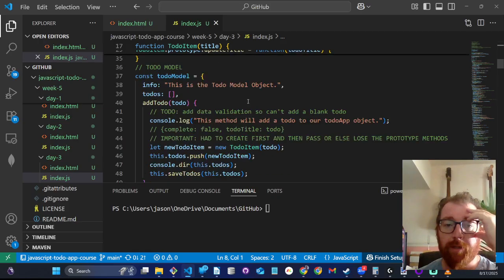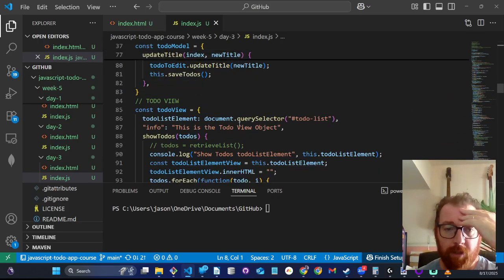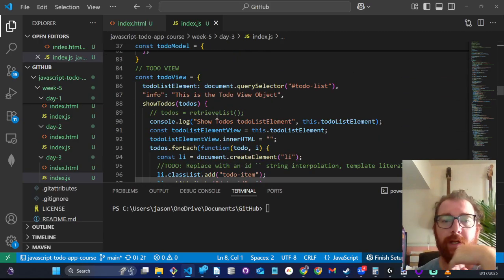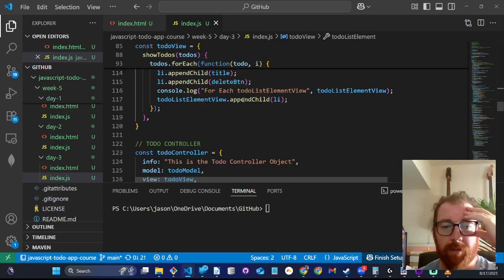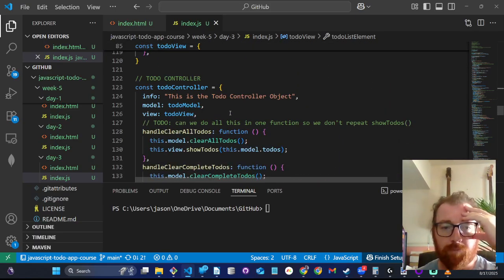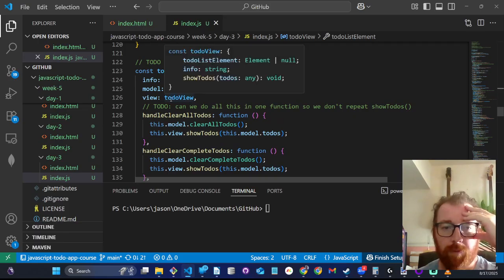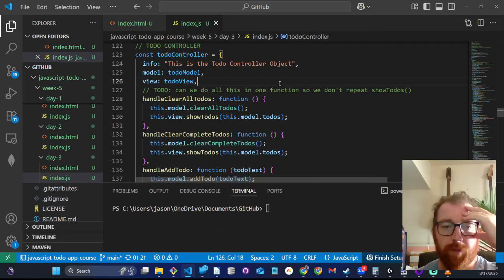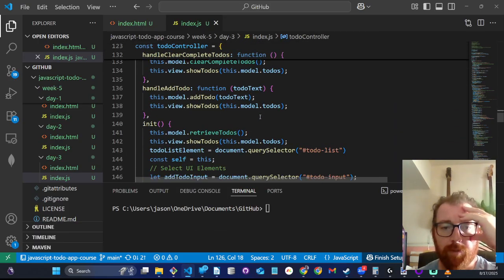We've got our object. Now let's take a look at our view. Right now, we've got one of our items here in this to-do list element. We kind of understand the concept. But here we can see we're doing a query selector.